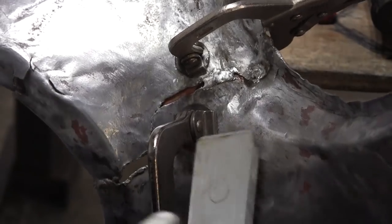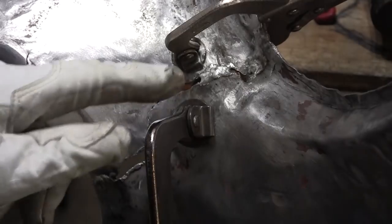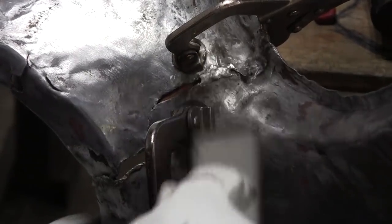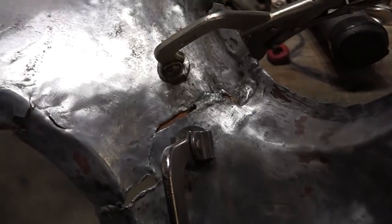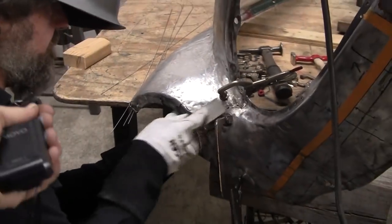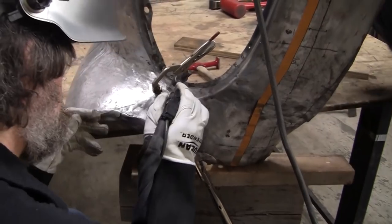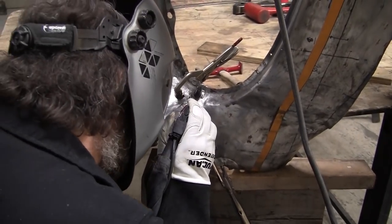All right, I got that going good. Little trouble over there because there's no copper. I might just go back there later and put some copper behind it. Move this out of the way just a little bit. When there's a piece of steel nearby, it just doesn't like to weld. So we'll stitch this together for another inch right here. You all set? Yep.